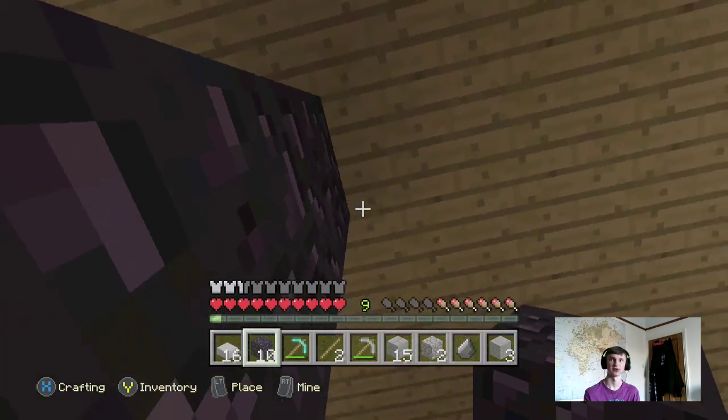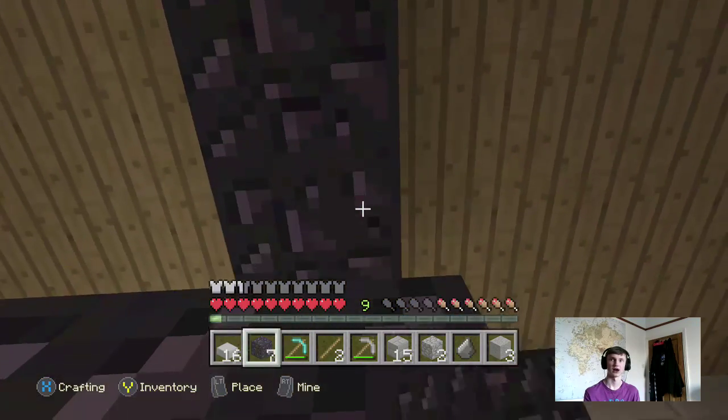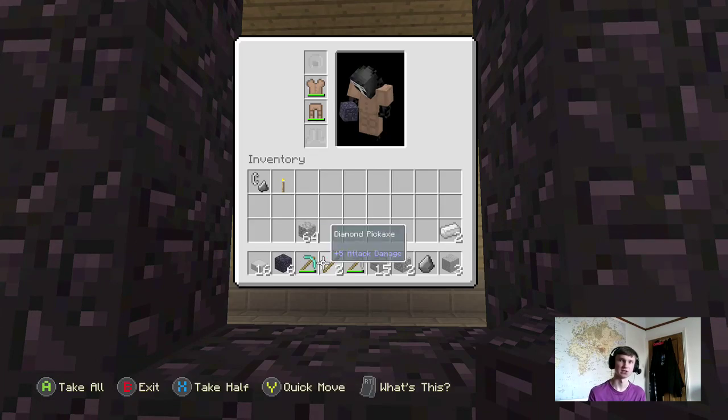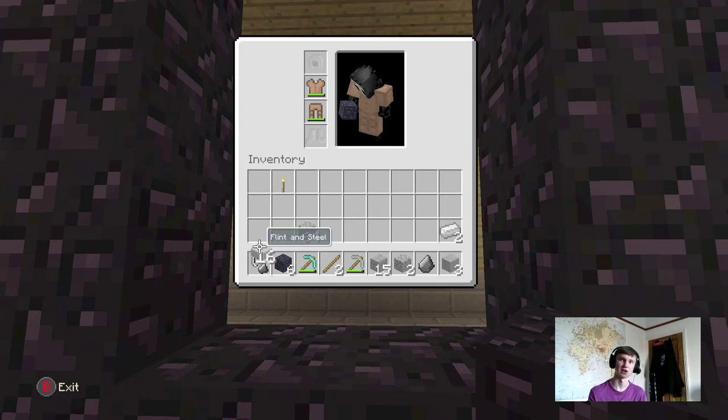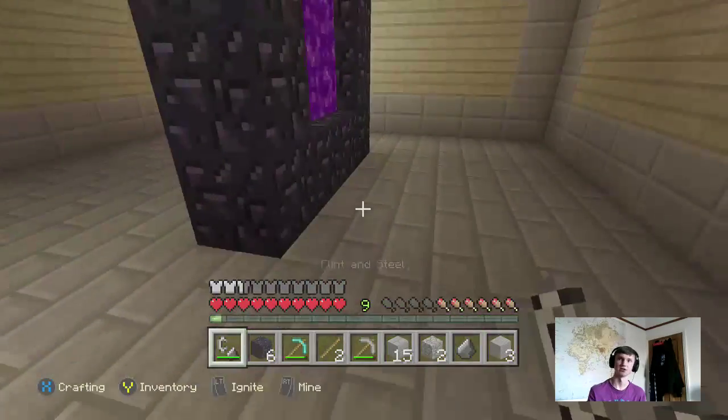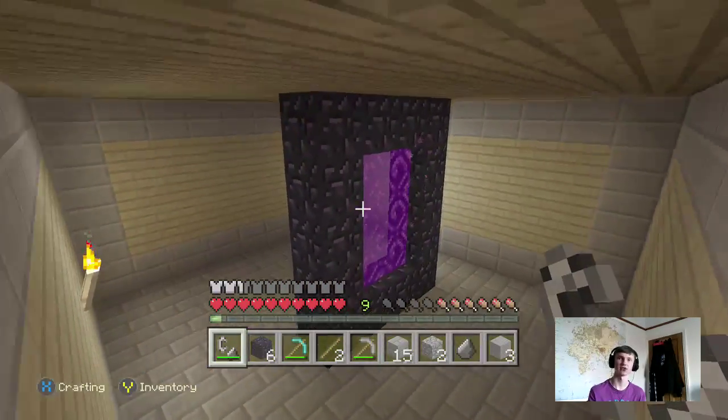There we go. And that should complete it. So let's just get the flint and steel out, and that's gonna be the nether portal. So there we go. Right, sorted. And now we have the nether room complete.